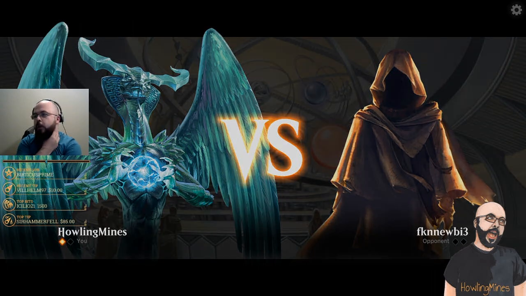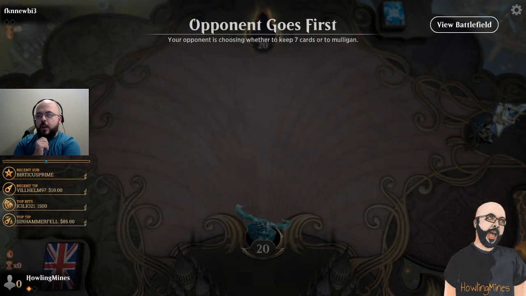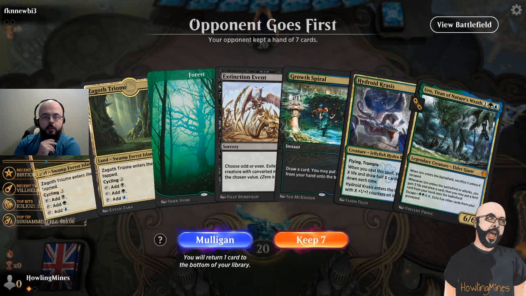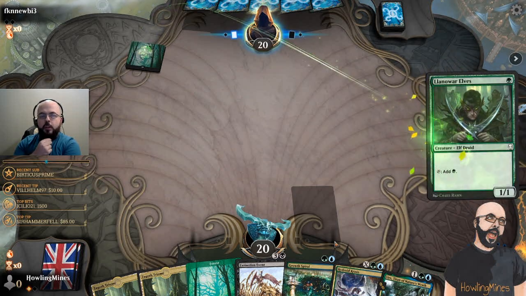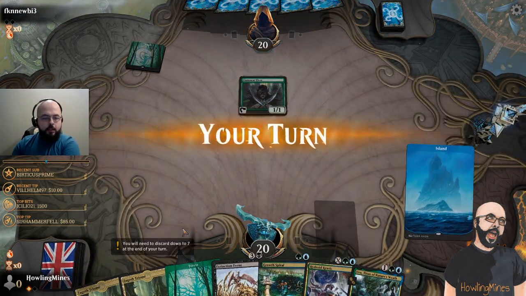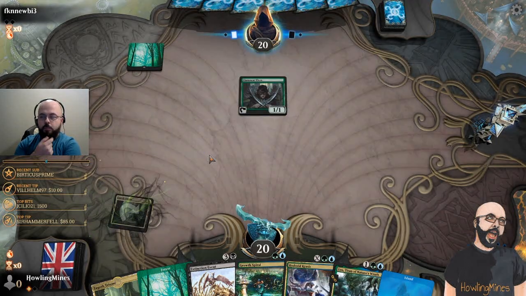Reasonable start. Unsurprisingly, Ugin the Spirit Dragon. A bit of a messed up magic card, really. Not broken or anything, but very, very good at what it does. I think I can keep this. This is just turn 3 Extinction Event a lot of the time, which should be good against elves. Llanowar Elf to lead for opponent. We're going to lead on Zagoth Triome.